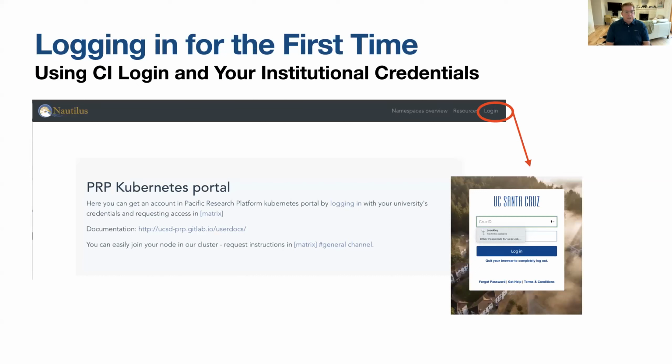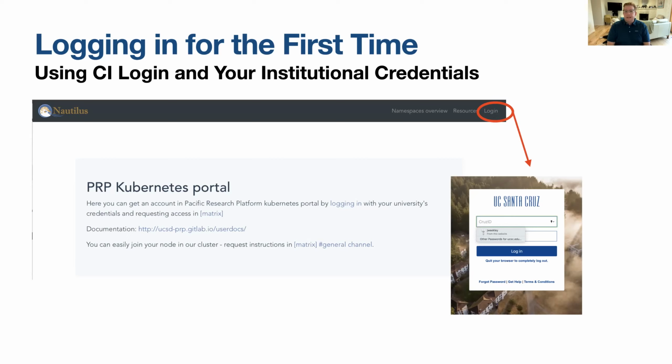So if you go to nautilus.optiputer.net, you will find this login page. And this is the PRP Kubernetes portal. If you hit the login button, you will be taken to a CI login screen where you declare your affiliation.